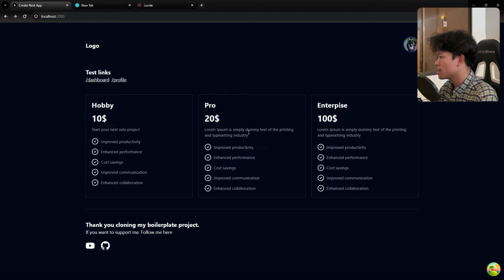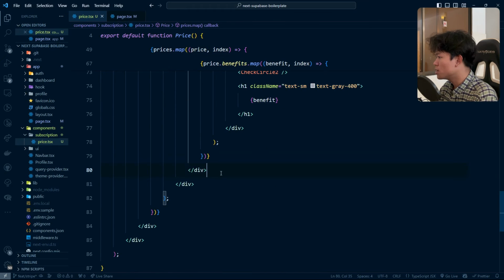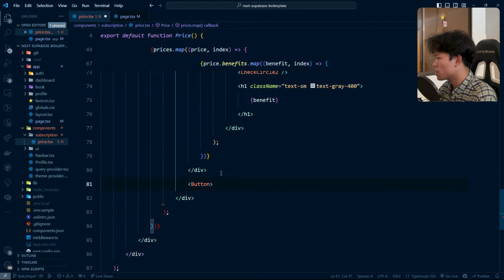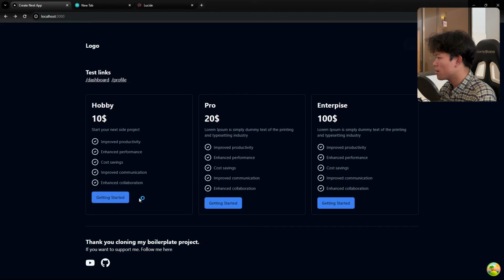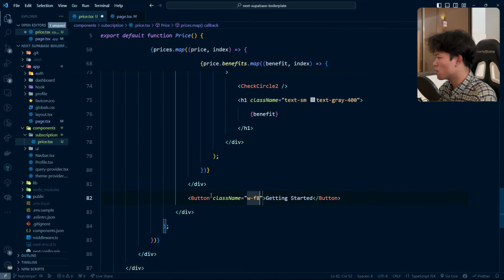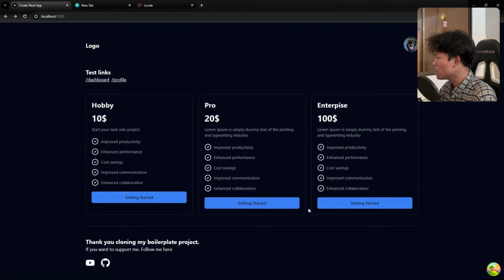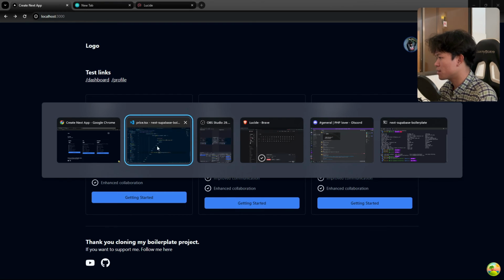Okay, great. So I think the last thing that we need to do is to add the button, and this one is going to be, let's say, Getting Started. And this one we can do auto import as well. So we can have our button here, and then let's do some style of this one. Let's do the width of this one to full. Okay, great. So right now we wanted to show, once the price is popular, let's say we're gonna change the border of this one, to emphasize that this price right here is popular, so that you should consider maybe getting started with this one.